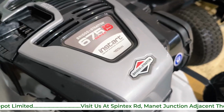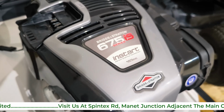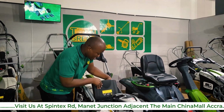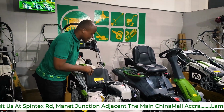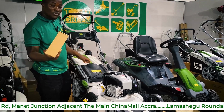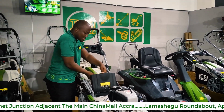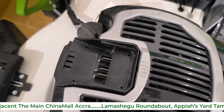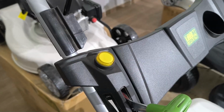Like I explained with the first one, this one equally has its own unique battery, and the battery comes with its adapter. So you use the battery, then it comes with the charger. So you just charge the battery, you keep it down, you fix the battery at this section, and then you just push here for it to start.